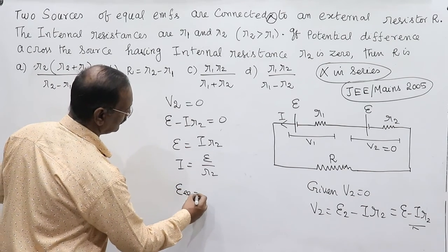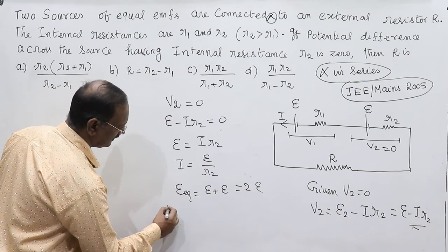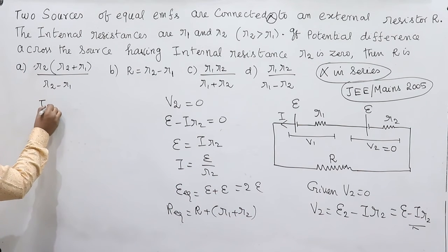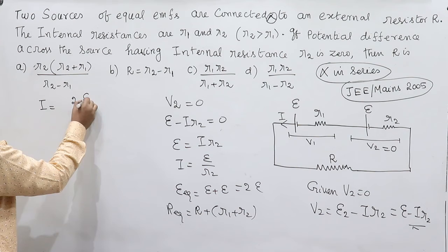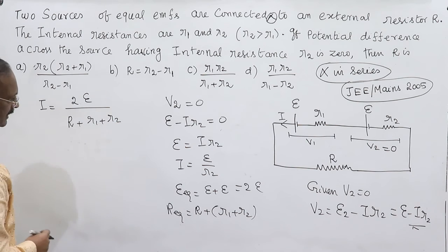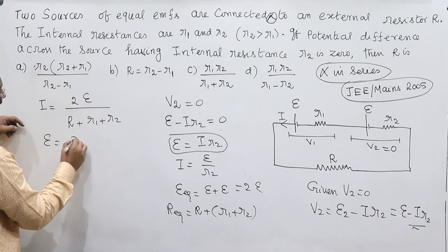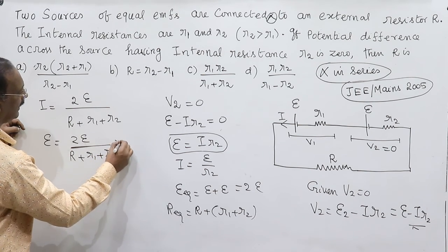E equivalent is equal to the EMF of the first cell plus the EMF of the second cell, which is twice E. The total resistance is the external resistance plus the internal resistances of the two cells. So I is equal to 2 into epsilon divided by R plus R1 plus R2. This is the value of I. Now E is equal to I into R2.